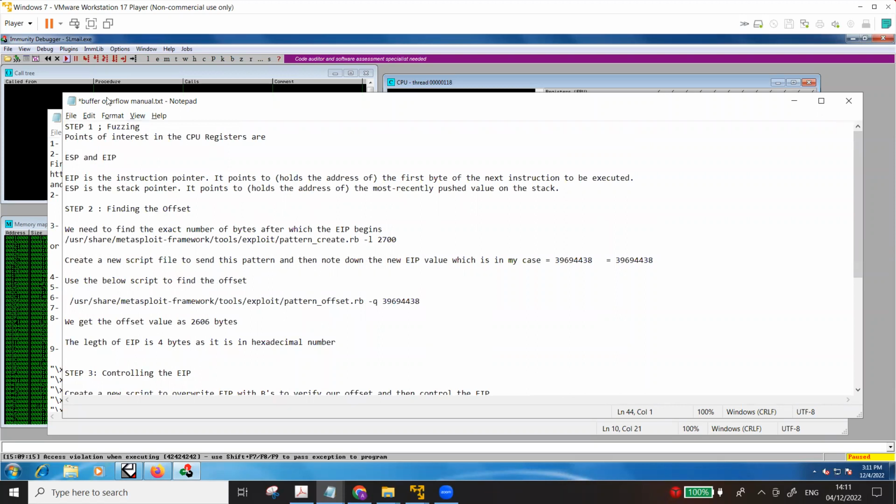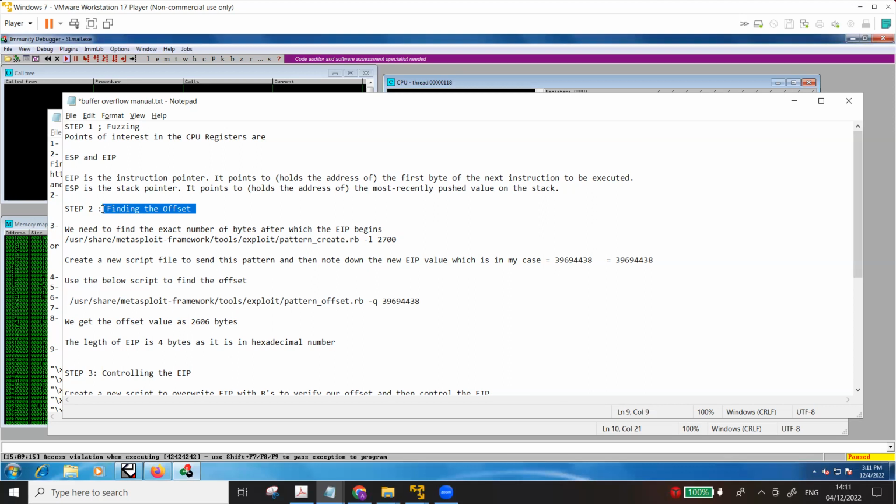So far I will just give you a quick review of what we were trying to do. We have this SMail application running on Windows. We are interested in launching a buffer overflow attack, and how we are doing it is that we create a script which sends the letter A until the application crashes. So the first script is all about just crashing the application. But at the same time, we want to find out after how many bytes it actually crashes. So we got the rough idea that before 2700 bytes the application is crashing, but we are still not sure, right? This was step number 1.